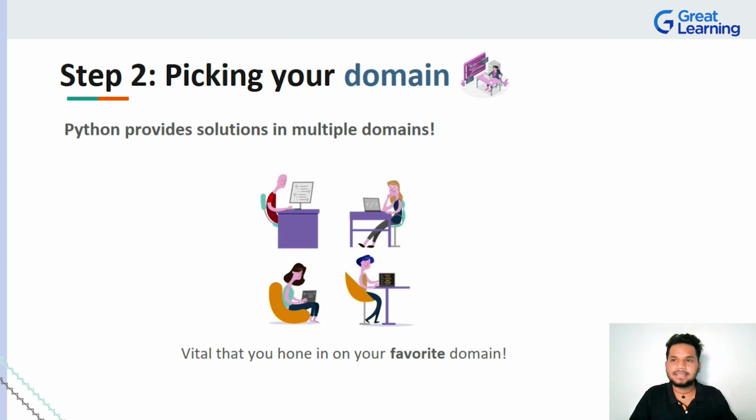Is it data analytics? Is it like 100 different things? See if Python is doing really well in that domain. And if Python is doing really well, find out the library which is helping really in that domain. For example, for data science, we have libraries like NumPy, Pandas, Scikit-learn. We're going to check all of those libraries out. These are the most popular ones. So if you learn that, you're one step closer to having that job in that domain, right?